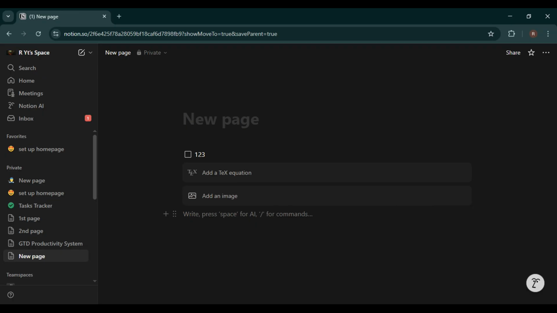You can also right-click on the selected blocks to see more options, like duplicating, deleting, or changing their color. Any action you apply will affect all selected blocks at the same time, which is the real power of grouping in Notion. If you ever want to ungroup them, just click anywhere else on the page and the selection will be cleared. You can repeat this process anytime you need to move or edit multiple blocks together.